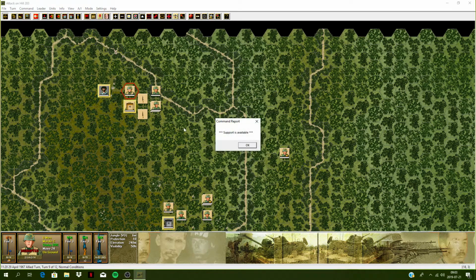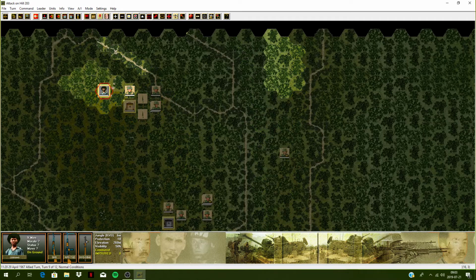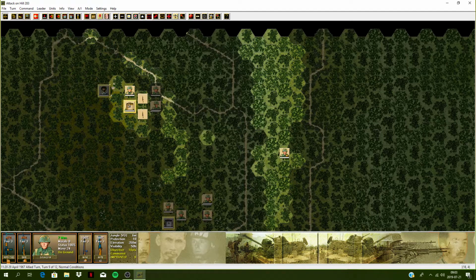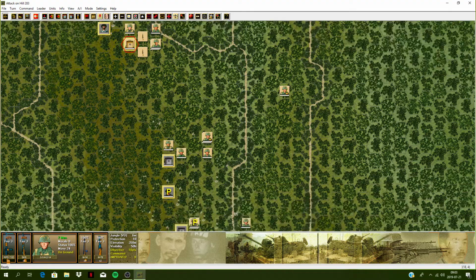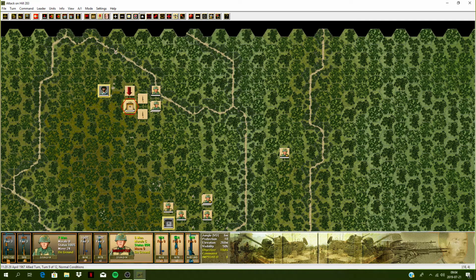Turn 9 of 12. Support is available. Okay, what's this? He's got a complete platoon here, it seems like, a group. We did lose a guy here. Let's see, who can see that position there? He can spot that position. Might be better to move him in here and hold the objective, I think. Let's see, right. Yeah, let's do that. Let's do the north first. Let's not engage this unit here. They're a pretty fresh platoon there. Let's move them in there.